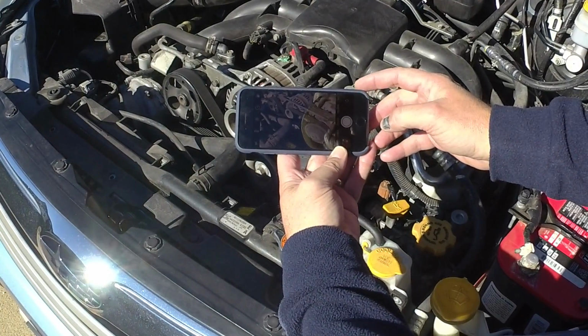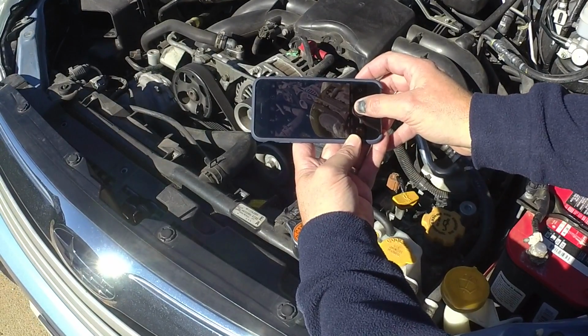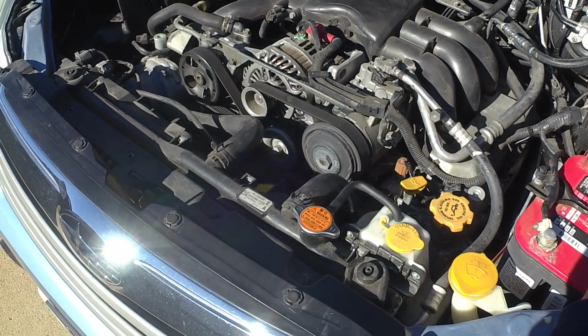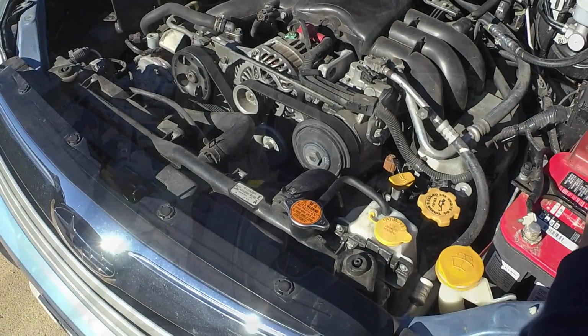Alright, so one thing you might want to do is take a picture of the way that the belt is routing. So I'm going to do that on my iPhone. On a lot of cars you'll actually have that diagram on the core support. Unfortunately on our Subaru we don't have that, so this just gives me a reference.